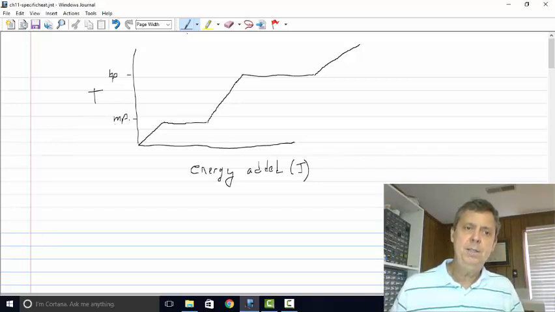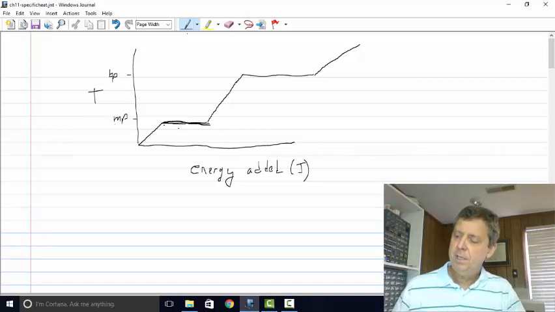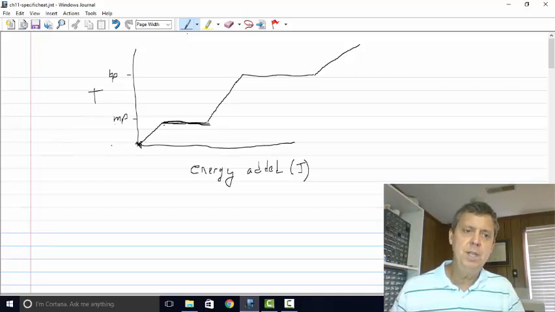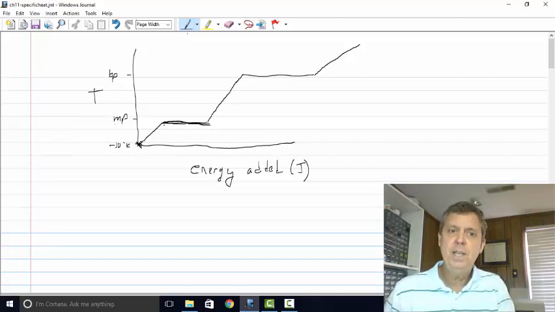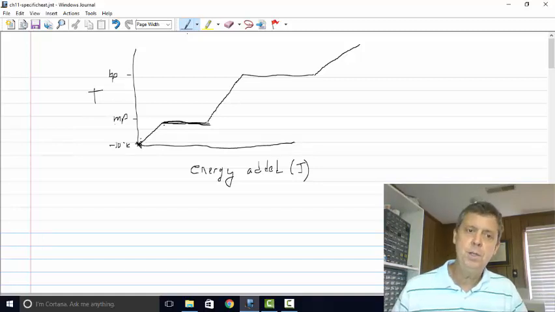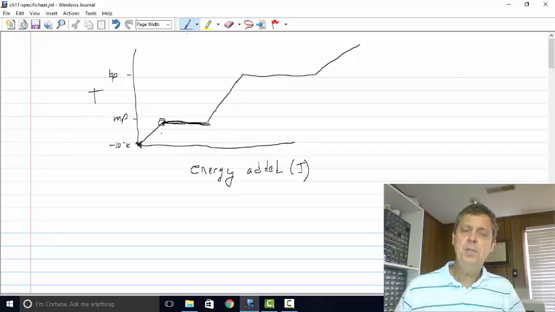So let's first look at the melting point. At the melting point, on this flat line, on the far left side of this melting point, we have pure solid. So again, let's take it slowly. Start with the solid back here at whatever temperature we start with, say negative 10 degrees centigrade, for example. As we add heat to it, the ice does get warmer. That's all that happens. It doesn't change phase until we get up to the melting point, which of course for water is 0 degrees centigrade. Right here we have the solid at 0 degrees centigrade.